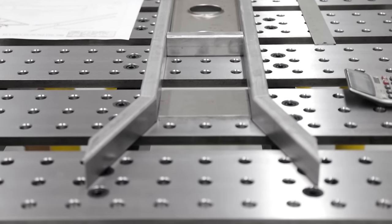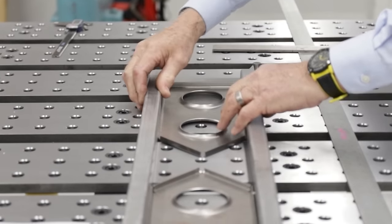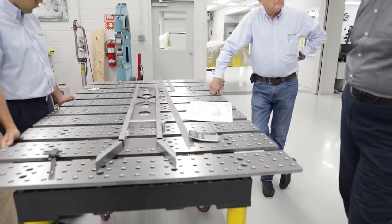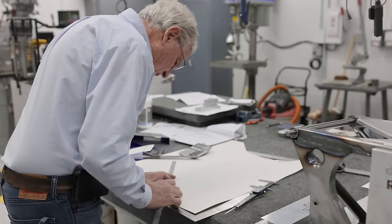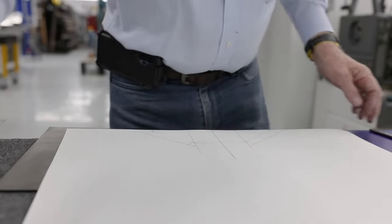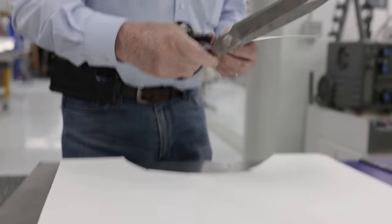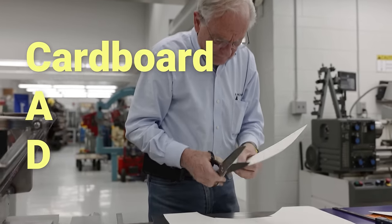That's a welding table — you can see it has all those holes, with pins that are made for that. Along the edge of the frame, there are pins of precise machine diameter, so you can use them to square stuff up and be pretty precise. That's why we use that table at the beginning of assembly. I'm laying out a piece of cardboard for a little piece of metal. I'm making a cardboard pattern that we're going to trace on a piece of metal. What do you call it? CAD system — Cardboard-Aided Design.